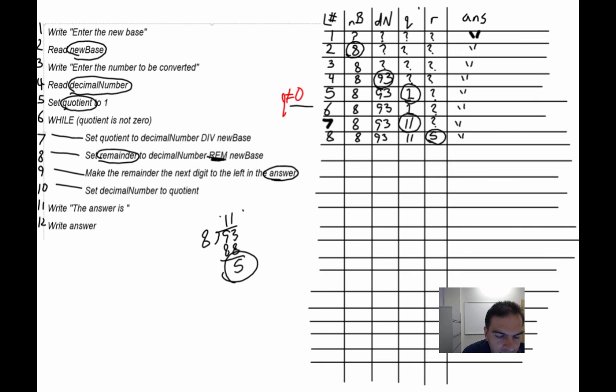Line 9 adds the remainder to the left of our answer. Line 10 sets decimal number to quotient.